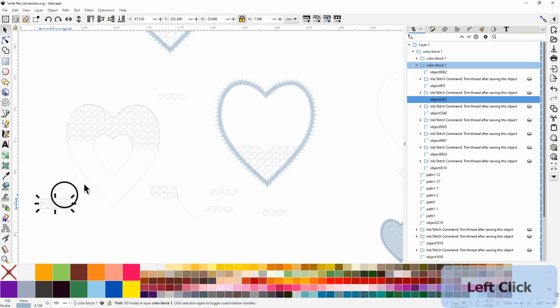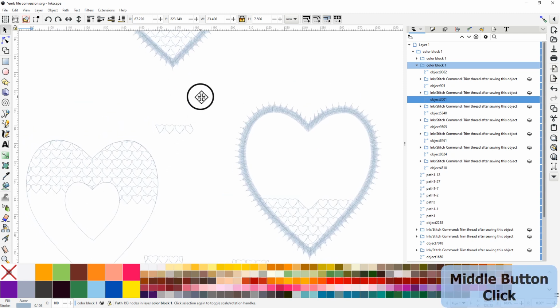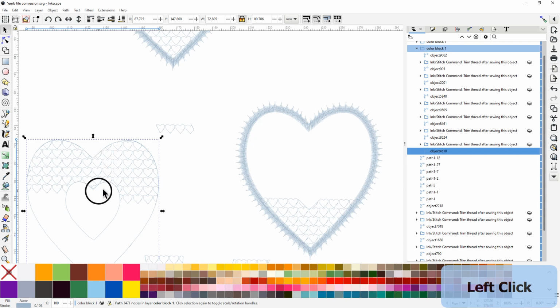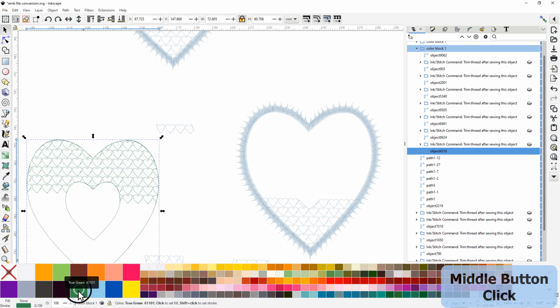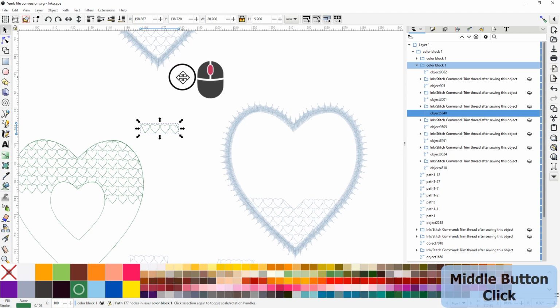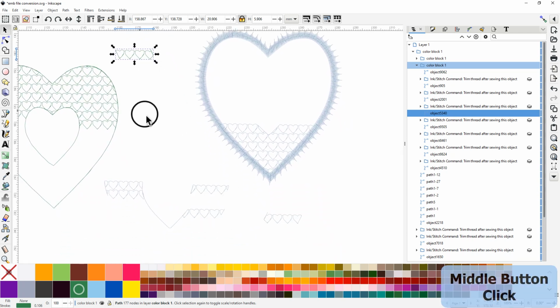So that is why it can be handy to have a copy right away, and then you can place this back onto your copy. Then what I would do is take this object and change the color on it, and if you change the colors on them, it becomes easier afterwards to select and make decisions on which colors you're using for certain objects.